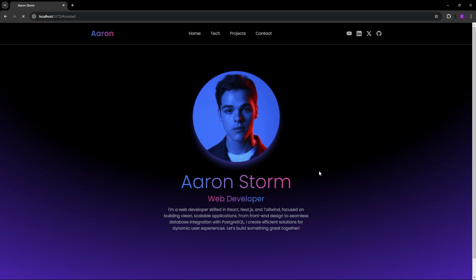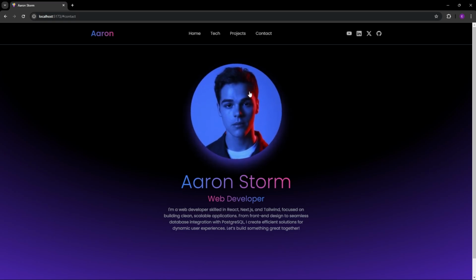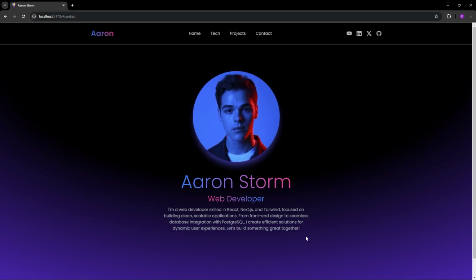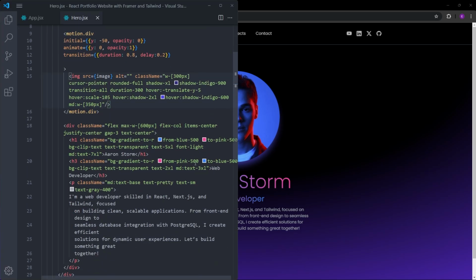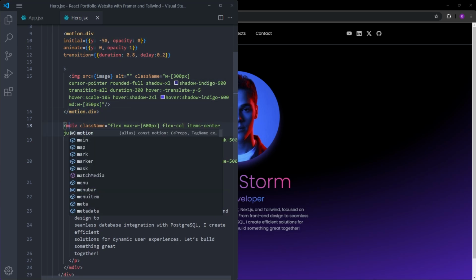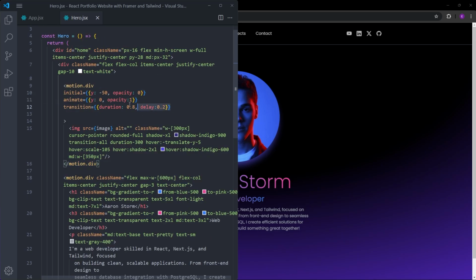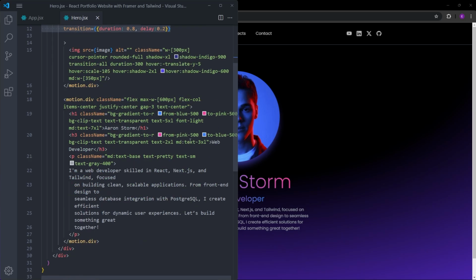If I refresh the page, you can see it is invisible at the start and then it becomes visible and it moves from top to bottom. Let's do the same for this text. This time they are going to come from bottom to the top. So just like we did with this one, we can turn this div into a motion div and just copy and paste the same animation.